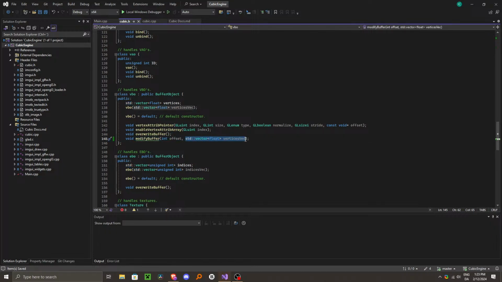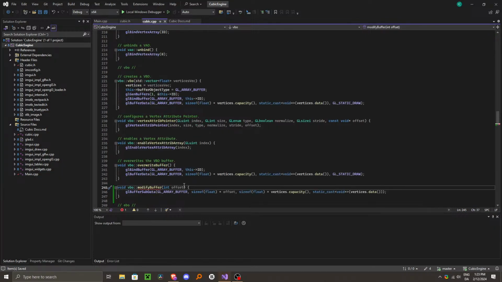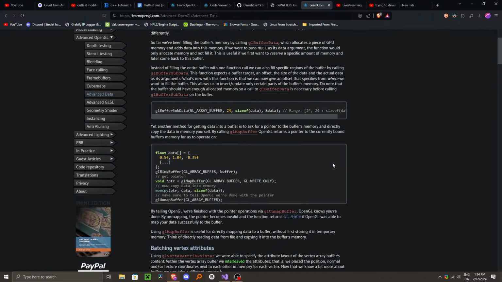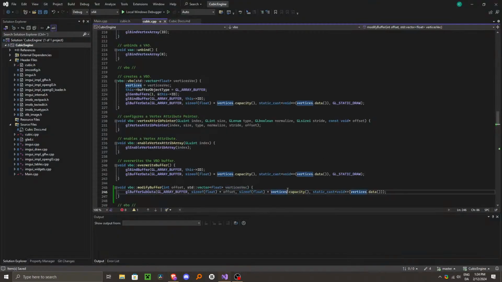Let's see. And then just pass through the vertices back. So this is the size of it, right? And this is the data. So this is, if I remember correctly, the size of the data, which in this case would be vertices back.